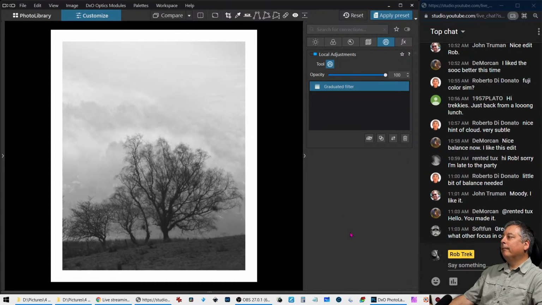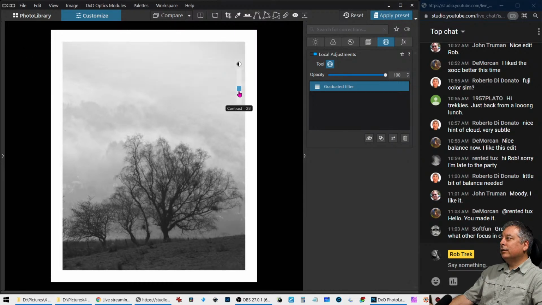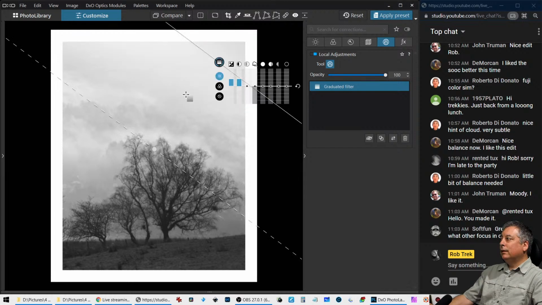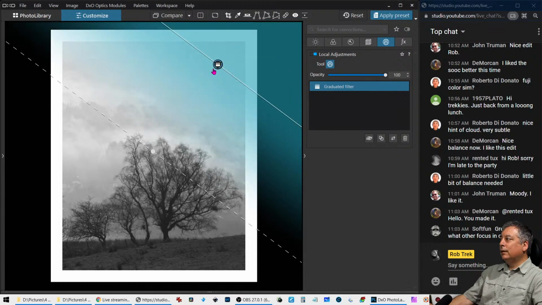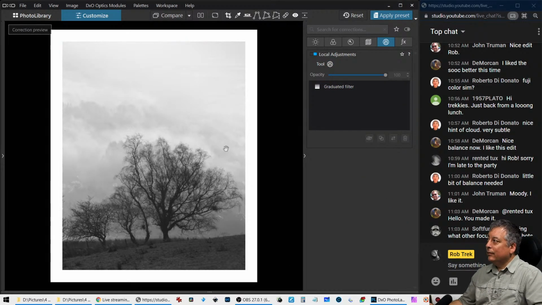All right. Nah, let's get rid of that. Less contrast. Okay. Yeah, I didn't like this top right corner being a little bit too dark, so I just brightened it up. But there we go.